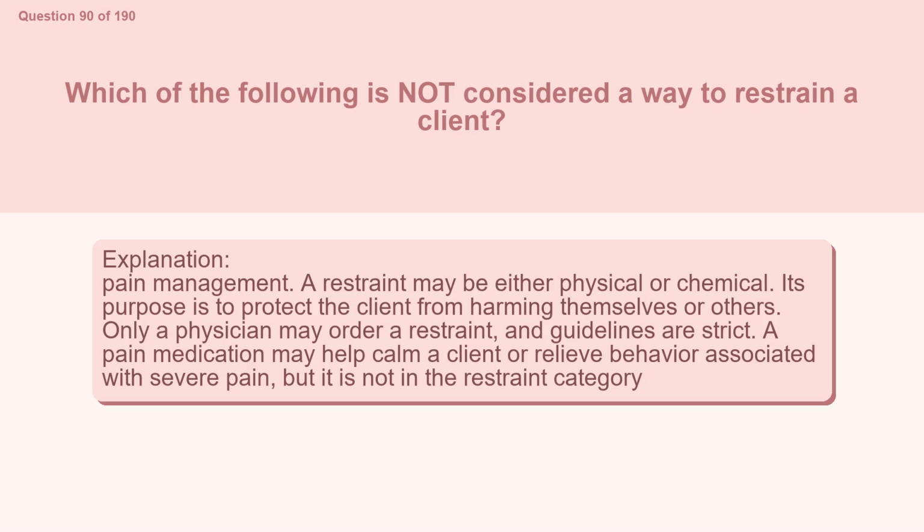A restraint may be either physical or chemical. Its purpose is to protect the client from harming themselves or others. Only a physician may order a restraint, and guidelines are strict. A pain medication may help calm a client or relieve behavior associated with severe pain, but it is not in the restraint category.